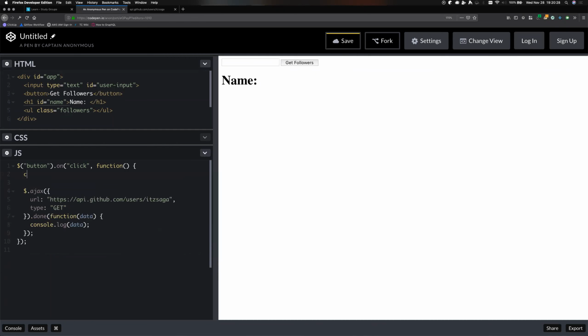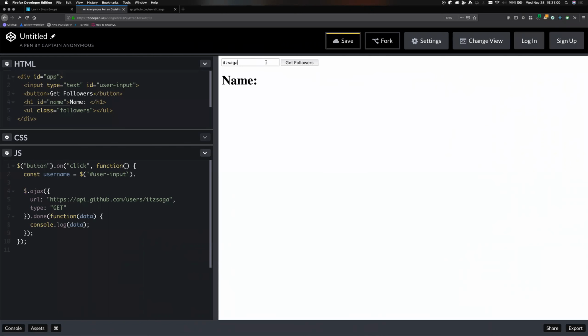Okay, so now we'll set a variable username equals. All right, and what is our selector for this input field? Hashtag text. No, hashtag user input. Yes, perfect. And do you know what function we call on this to get the text out of it when I type in?